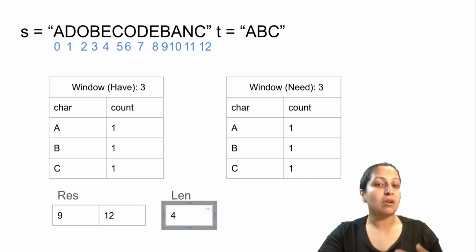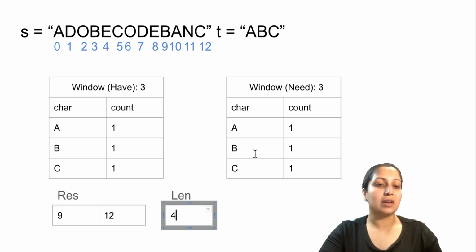As soon as the number of conditions met for have reduces, count reduces, we start adding characters from the right hand side to find the same character we lost again. And finally, once we have come to the end of the string and we have the final length, and that is our best solution, then we return the indices. The indices 9 and 10, 12 would be returned. So this is our entire solution.